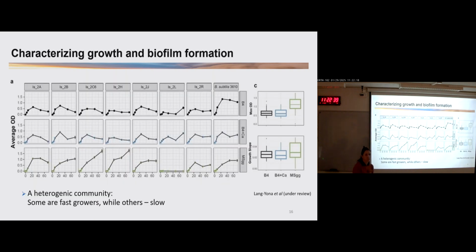Then we tried to characterize the growth rate of these different isolates. And you can see that the different rows are different media types. This is the limited media, and they're really struggling to grow there. This is the media rich with calcium, that we suspect calcium would be a good indicator for dust. Also not as good. And this is a rich medium with different nutrients: calcium, nitrogen, carbonate.